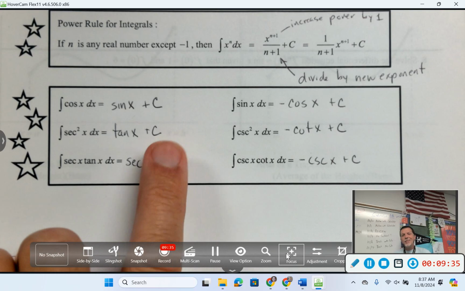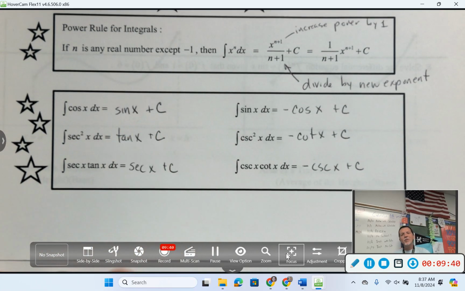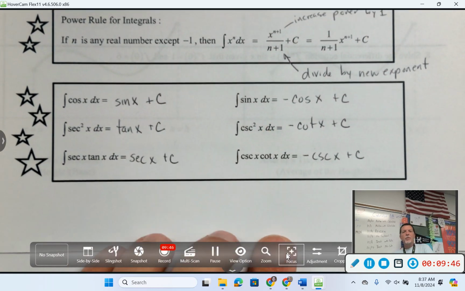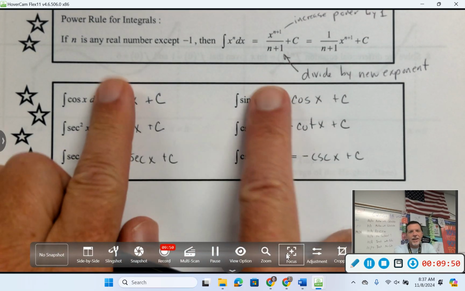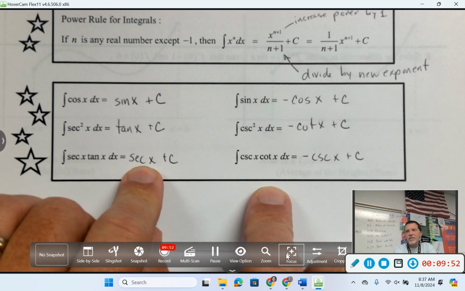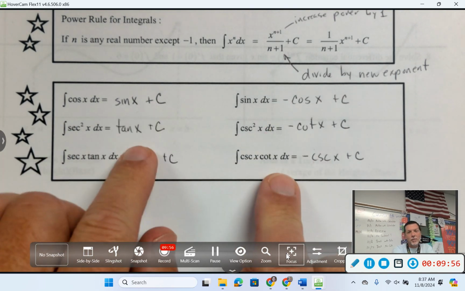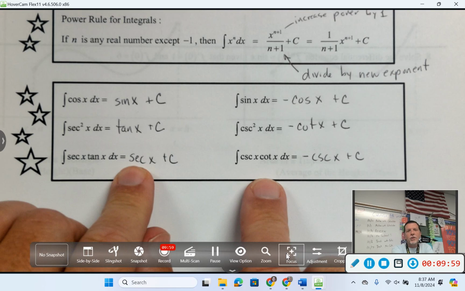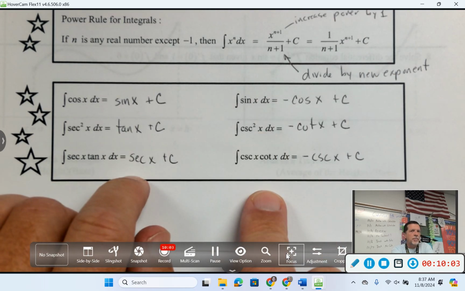For these, I would almost say you don't memorize those. If you try to memorize those, you start getting backwards who's got the negatives and who doesn't. And just if you know your derivatives well, then you can come up with these. You guys came up with all of those. I didn't write these down. You told me what to write down for these. So I don't know about starring these. I mean, they're important. But usually, if you know your derivatives well, you can come up with your antiderivatives.